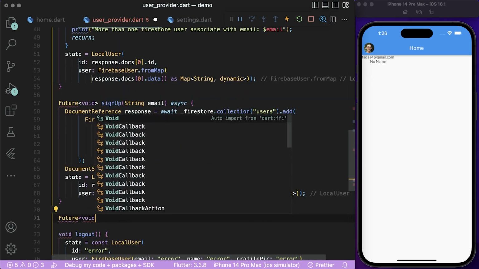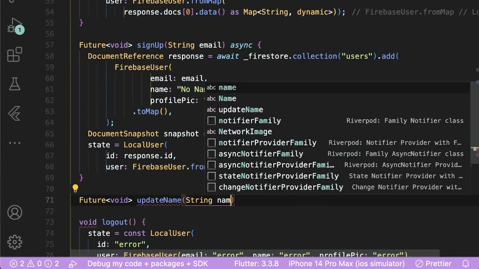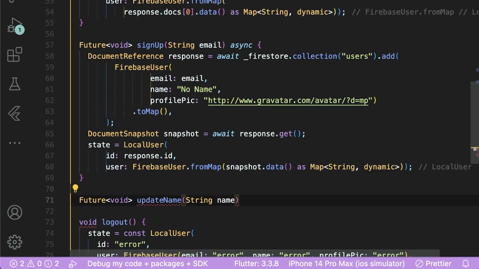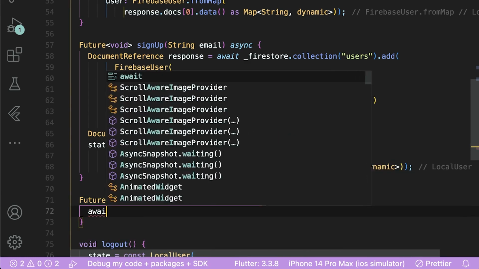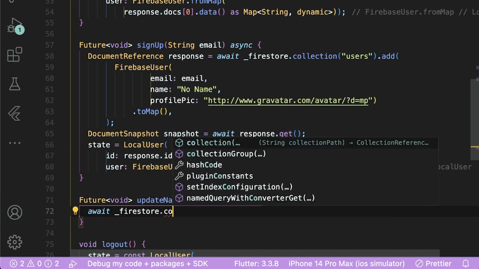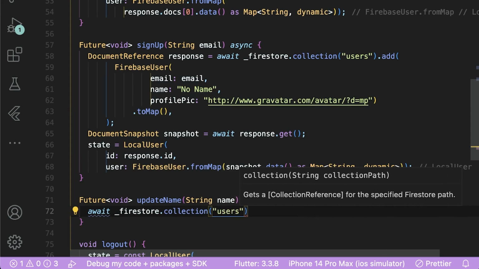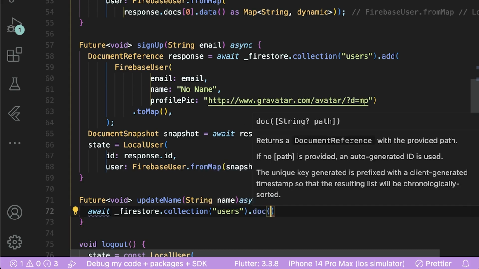So we're going to call this function update name. And we're going to need to pass in the new name. The way we do that is on Firestore, we go to our collection. We're going to go to our users collection. And we're going to find a specific document in that collection.